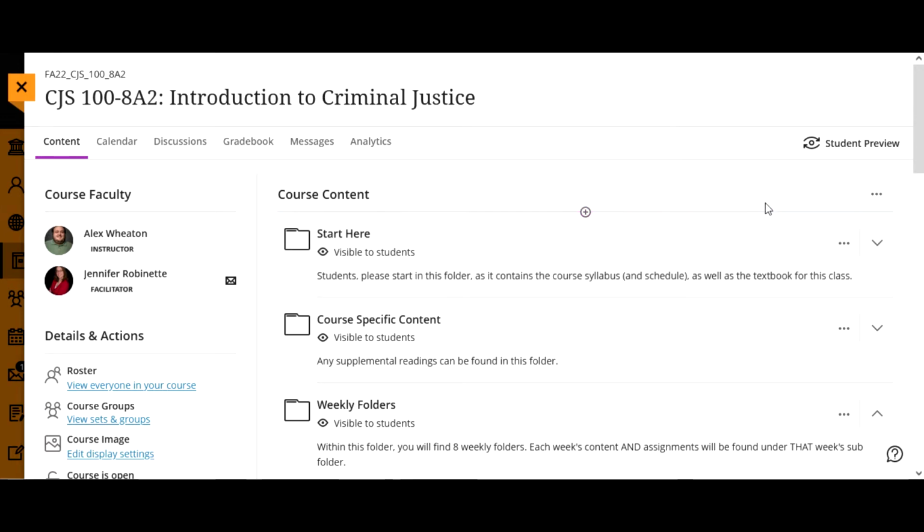My name might not show up there, but I am Mr. Alex Wheaton. I am the instructor on this course. Because I have administration access, sometimes it blocks me from being viewed there. So just so you're aware, I am here. I promise. See, look, I'm actually here. That's one thing I know some people were confused on, so I want to at least clear that up. Second thing I want to talk about is how to get to the textbook.